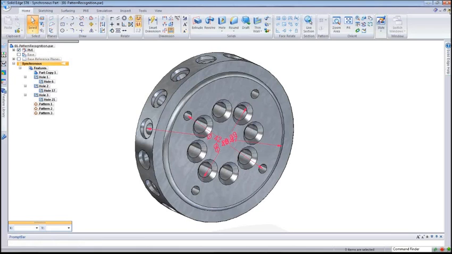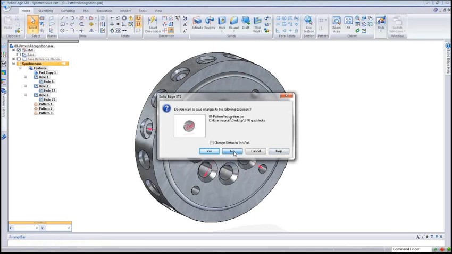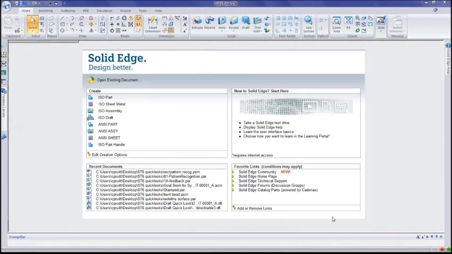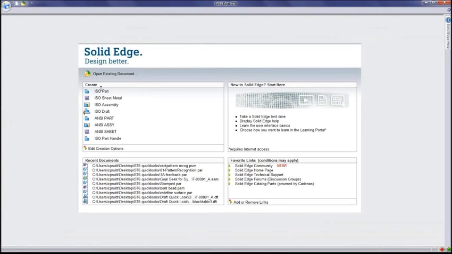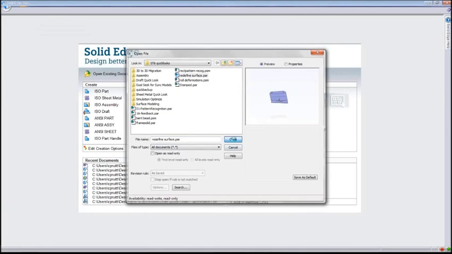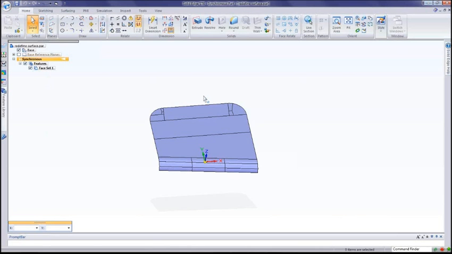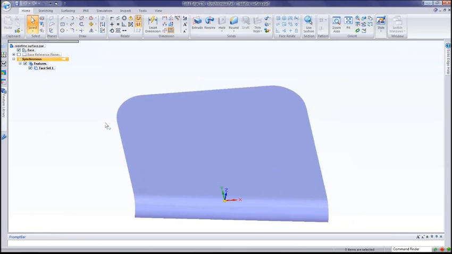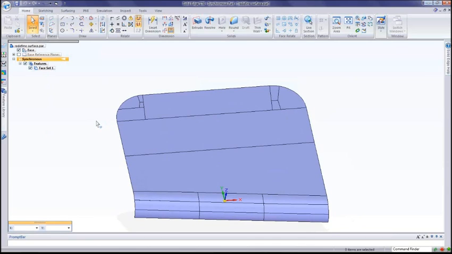It's quite a ride. I'm going to click and get rid of this. And let me show you something I've been dying to show you. This one just really excites me. For example, whenever I import solids from other CAD products, sometimes they come in as surfaces. And when they come in as surfaces, sometimes I get wild and wacky surfaces just like this. And I'm thinking, oh my gosh, what am I going to do with this?